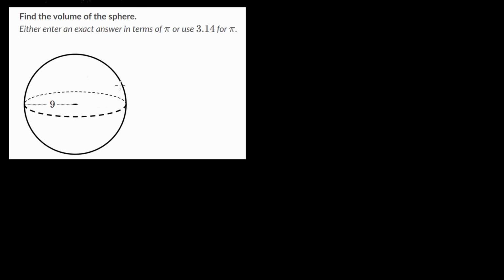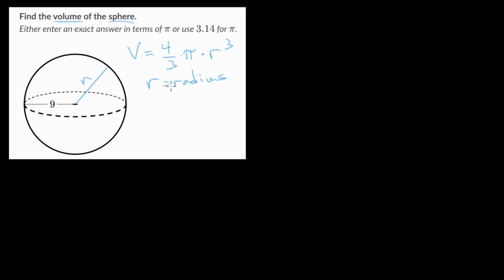Let's look at a couple more example problems where we need to find the volume of a sphere or the volume of some type of ball. Now, remember that the formula for the volume of a sphere, where V is the volume, is equal to 4/3 multiplied by pi, that's the circle constant, which is approximated by 3.14, multiplied by the radius to the third power, where again, r is just measuring the radius of this sphere.